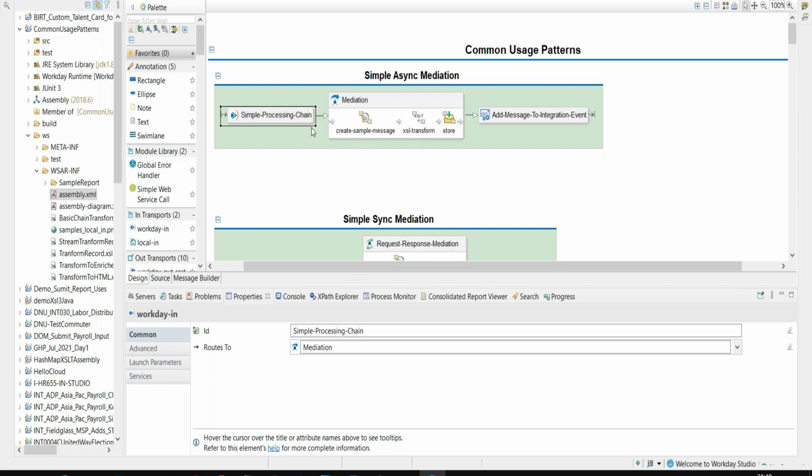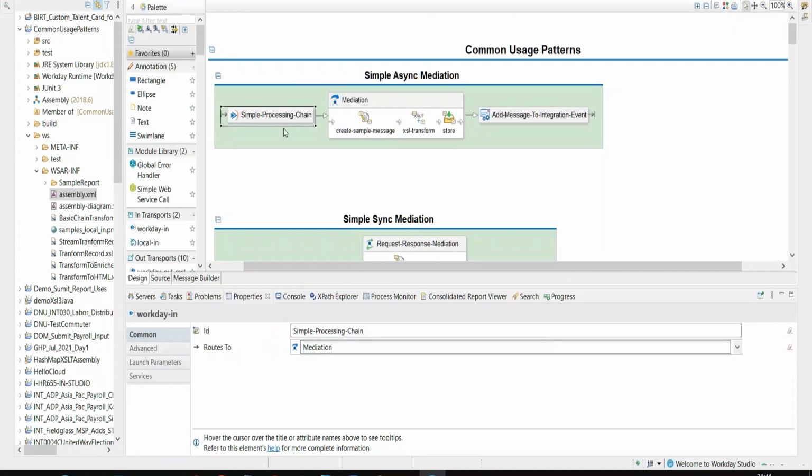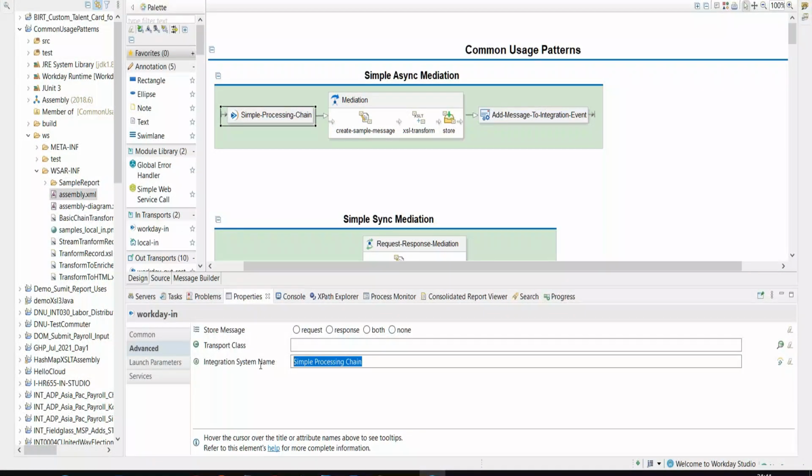You can see here that in studio, an integration will start from the workday component. This is the starting point for any integration, where in the advanced tab we can give the integration name, simple processing chain.